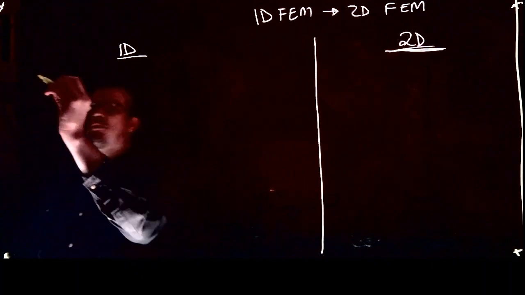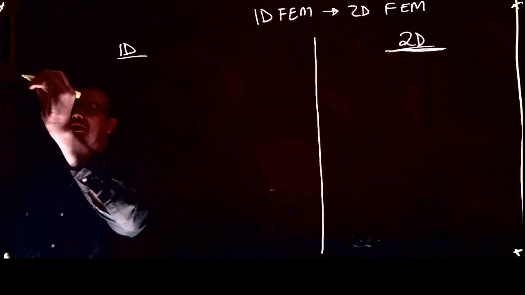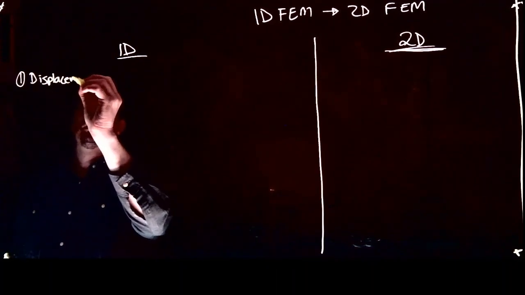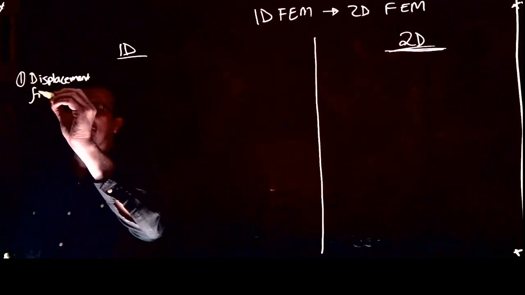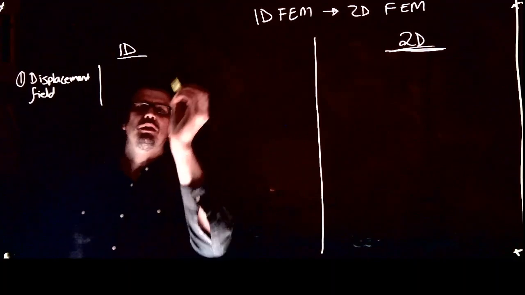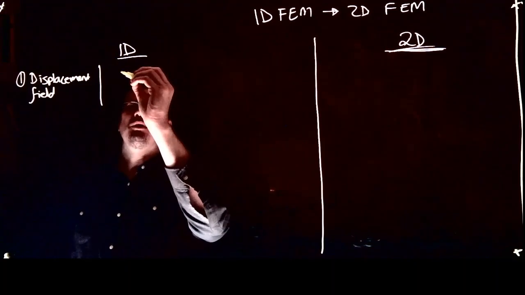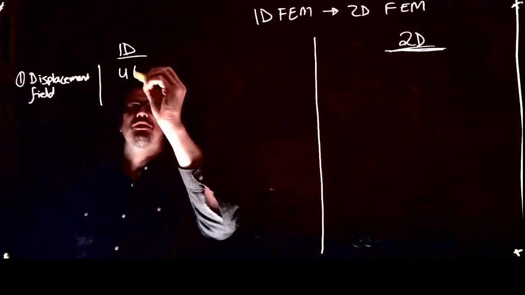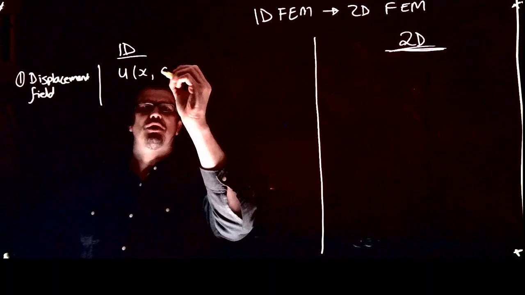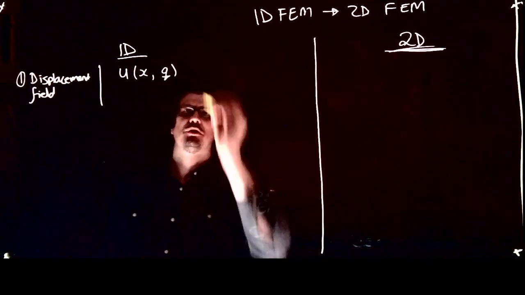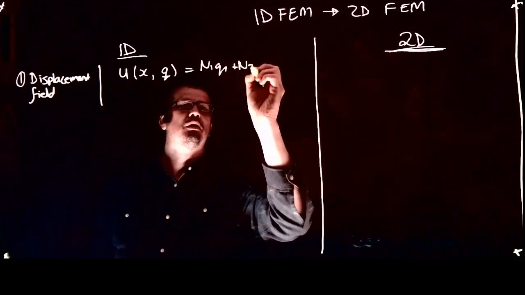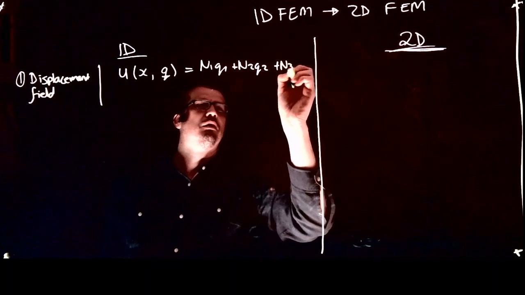So we can start off quite to the left. The first thing is we have some displacement field. That's essentially one of the aspects that we have, a displacement field. What do we know about the displacement field in 1D? Well, in 1D, there's only one displacement field, a u field, which is a function of only one variable, x. It's got associated unknowns, q's, that it might have. Essentially we wrote it down as N1 q1 plus N2 q2 plus N3 q3.